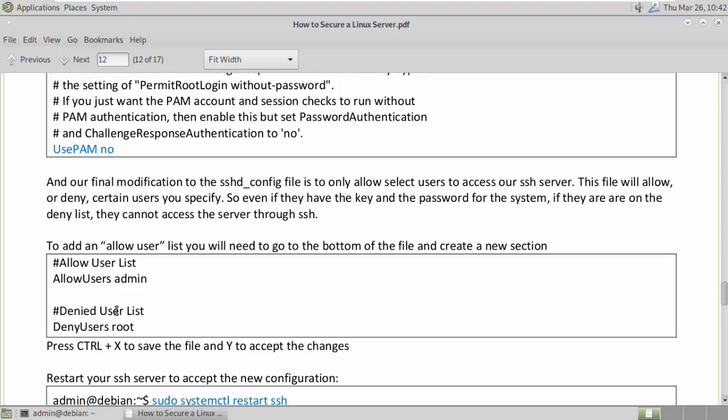Same thing with the denied user list. When you deny a user, even if he has all the correct encryption keys and everything else, if he's on this list down here, he'll be kicked out. So I'll give you a quick example. You have admin, you have Joe, and you have Jeffrey. All three of them were on the allow list, but now Joe quit. So we're going to put Joe on the deny list because we're not sure if Joe has his keys on other computers or whatever he may have done. Now, can we check for it? Yes, but we really just want to get him banned right away while we go through the system.